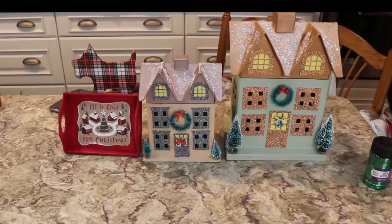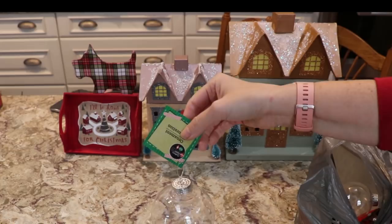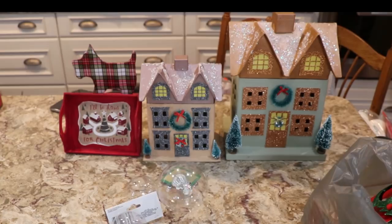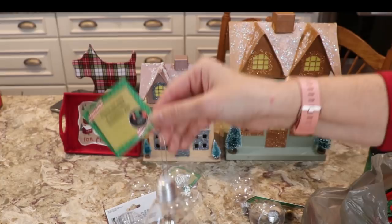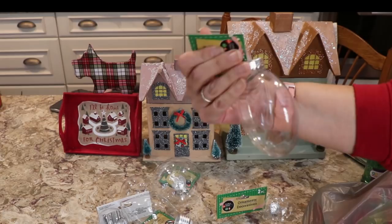So for the crafts that we'll be doing, this was one of the balls — this is the large plastic ornament. It's very nice, it looks like glass. And then I got a bunch of these; these were two per dollar. They look like little light bulbs and I plan to use them for the glitter project as well. I also got this other style, which is this flattish bulb design. So those are for the glitter project.